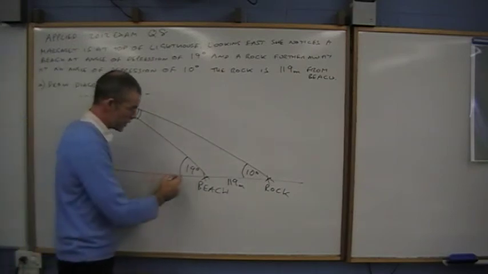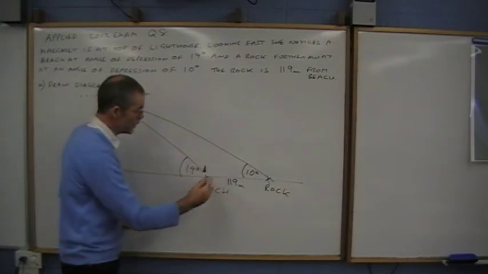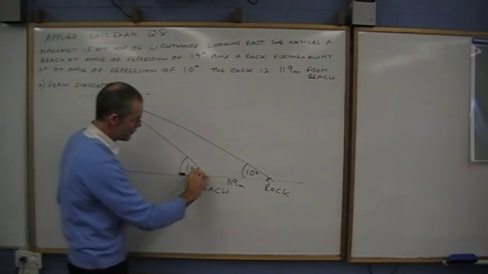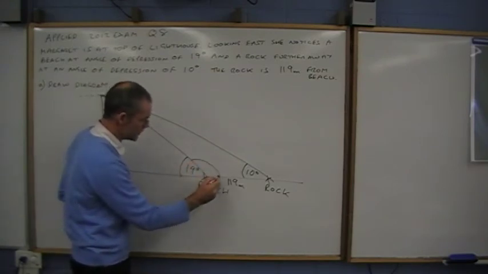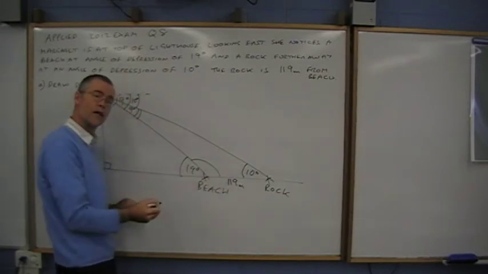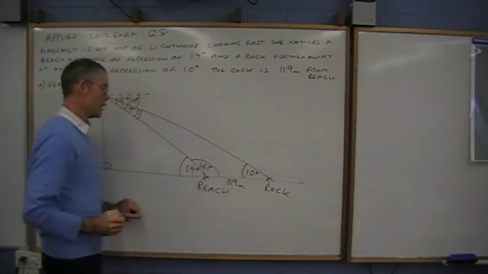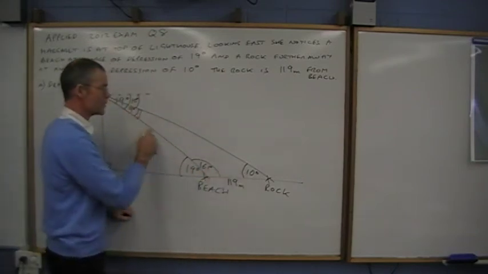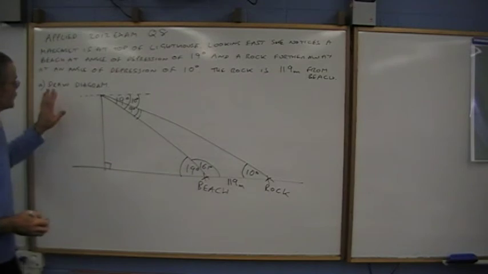Also, we've got a straight line here, which would be 180 degrees, going from one side to the other, if we went around like that. So that means that angle from there to there would be 180, take away the 19, which would be 161. And I'll just check, I've got that plus that, 171. Yep, those three add up to 180, so it's all looking good there. And that's all I need to do for the drawing of the diagram.